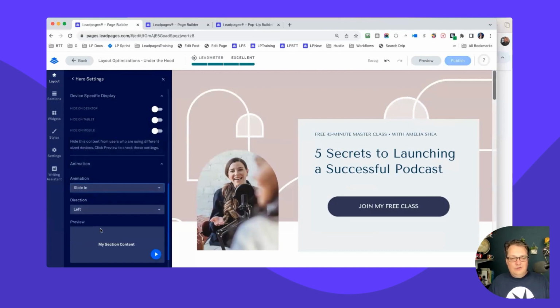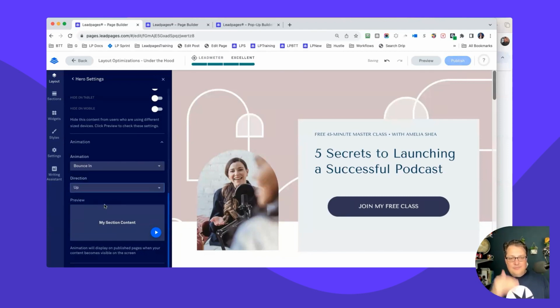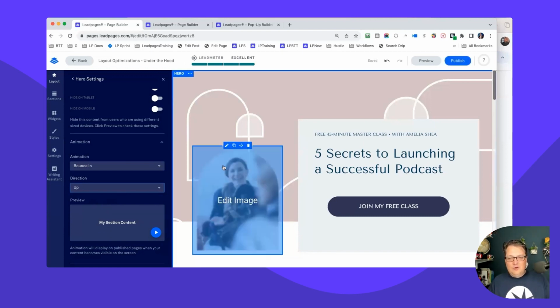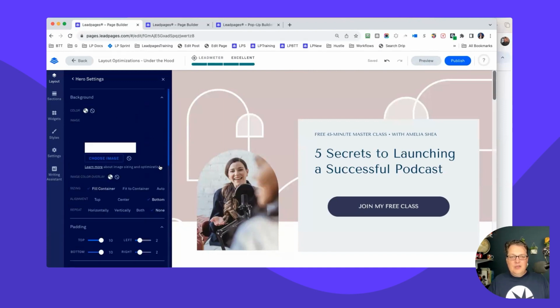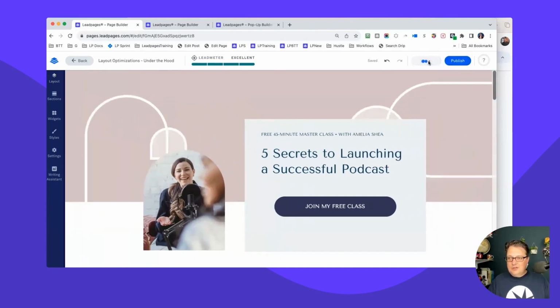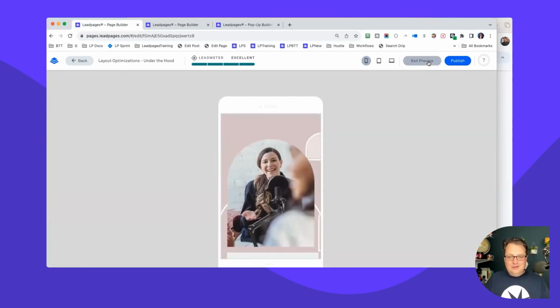All of these, when you click on this, gives you a little bit of a preview, and whichever one you utilize or choose, you then have the option to choose from which direction the section pops in. So let's say from the bottom, that's the bounce. And if we have that on the hero section, we go to preview this. It's going to look a little weird at first, and I wouldn't necessarily do this bounce maneuver on the hero section, but you can see the way that it looks, right?